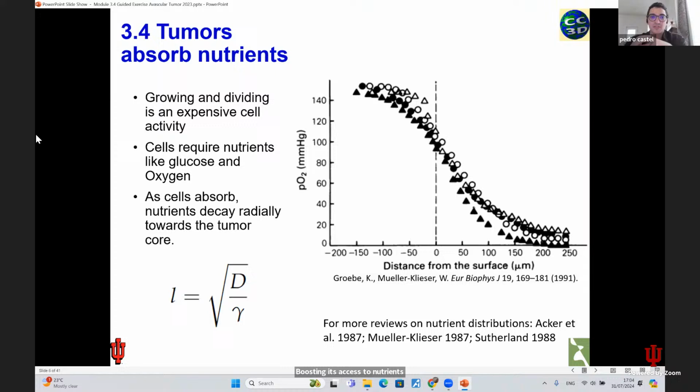And why is there a necrotic core? Well, because nutrients have to diffuse in the tumor, and only the outer layer will have better access to nutrients. As the nutrient diffuses through the tumor, it gets consumed, it decays spatially, and as we covered three lectures ago, there is something called the diffusion length, and the diffusion length is what ultimately regulates the size of the outer layer of healthy proliferating cells.